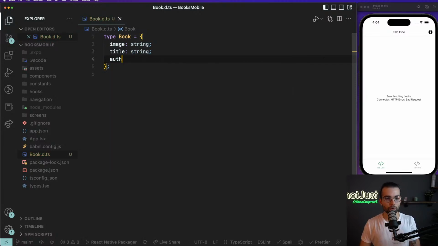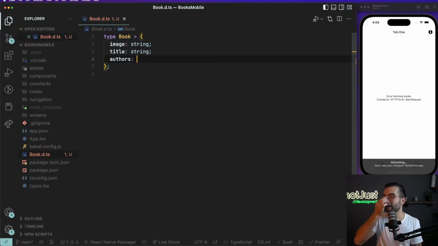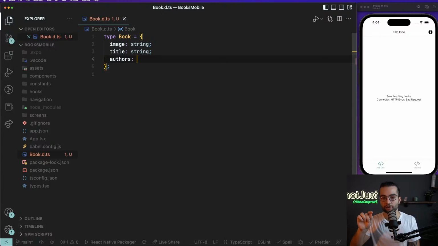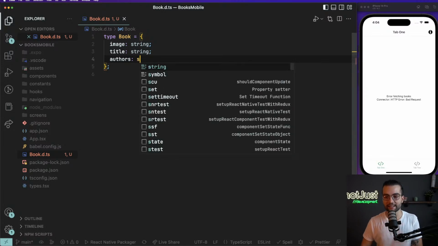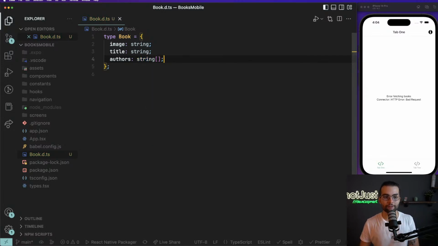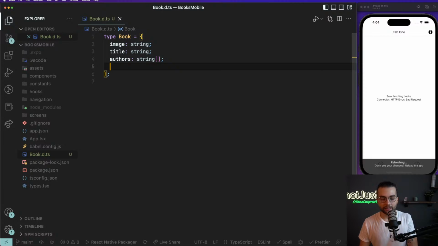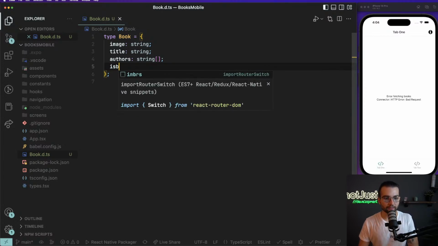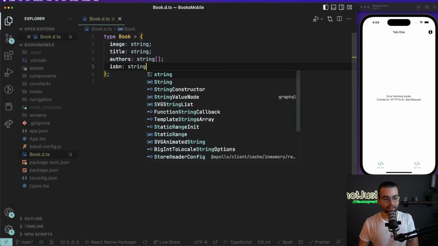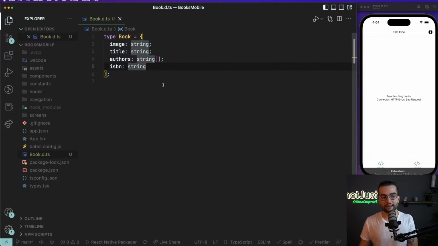It will have offers, and the offers both in Google API and in the Open Library, this is an array of strings because a book can have multiple offers. And ISBN, we're gonna have it as a string, and even though the same book can have multiple ISBNs, we're gonna store only one of them for now, just to make things simpler.